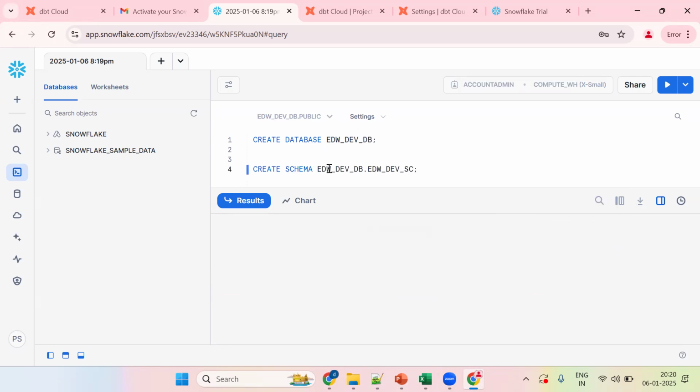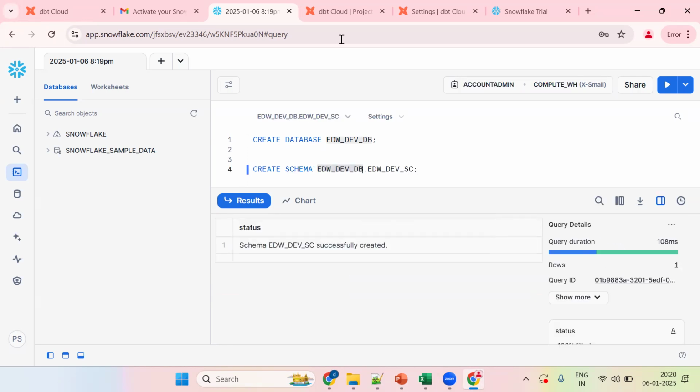Now tell me, this database name and schema name together are called what? It's called a namespace. These are important terms: database name plus schema name is called the namespace.